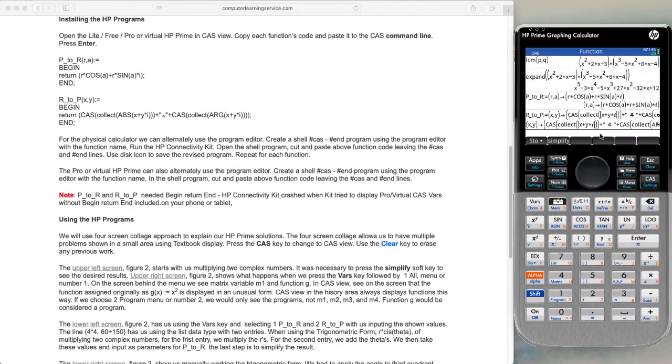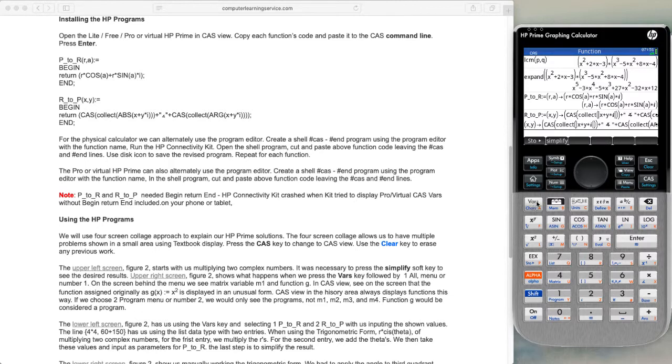We did the same thing for the second variable. We should mention that it is stored as a CAS variable and this technique works for the FreeLite calculators - either the FreeLite iPhone, iPad, Android, or Windows calculators. We now use the VAR key to look at what we have.